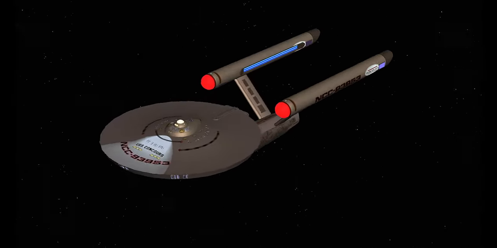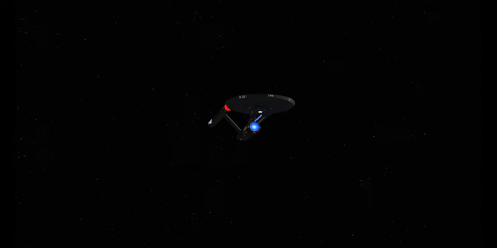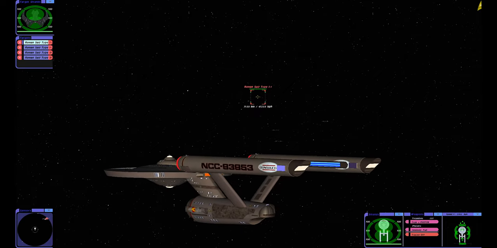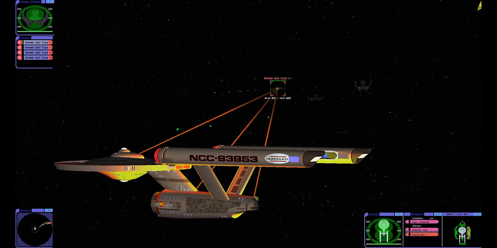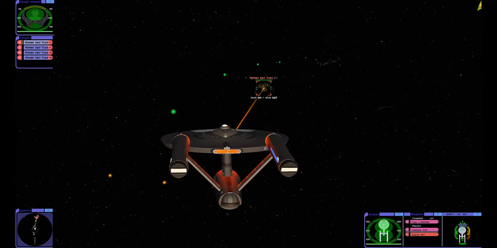Yeah. I mean, one more challenge. One more challenge to see what we're going up against, how good the ship actually is. Let's go find it. We are going up against four Reman vessels. Uh-oh. Four Scimitar class vessels. Oh, God. Okay. Everyone miss, please. There we go. Everyone's missing. That's good.